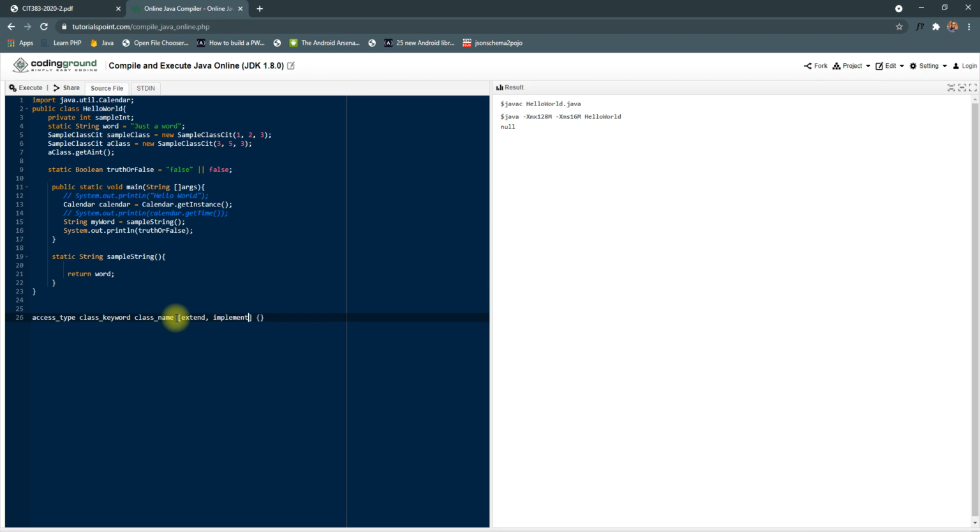I will try to say a little bit about extends and implements. Extends is about inheriting. This is where the concept of inheritance comes in object-oriented programming. If you say class B extends class A, that means class A is the parent, while class B is now inheriting from class A.